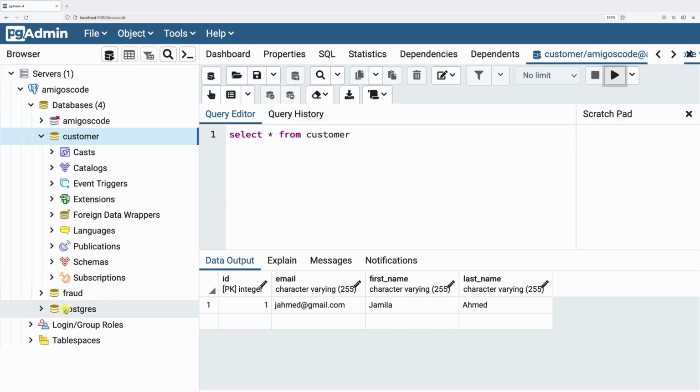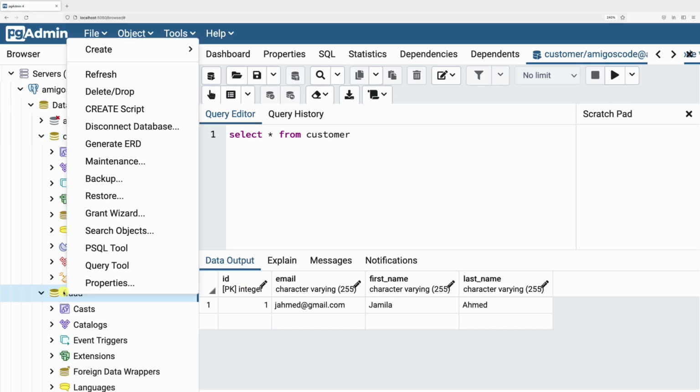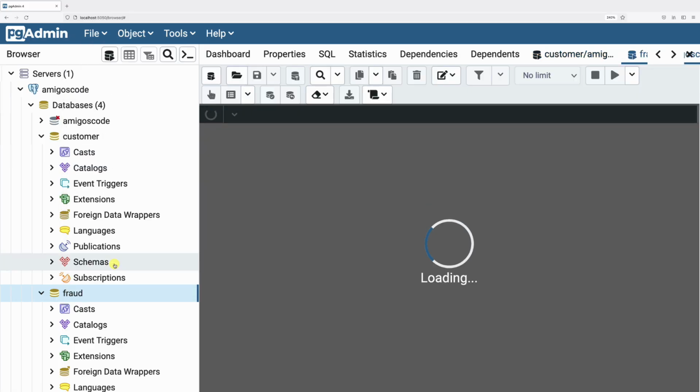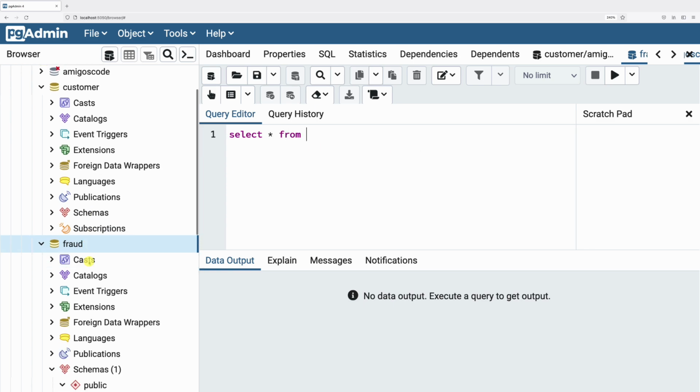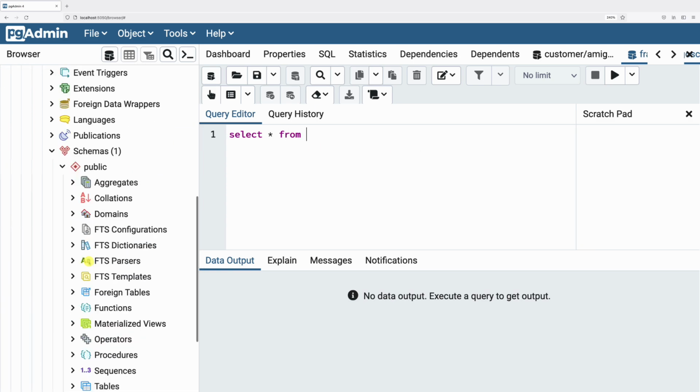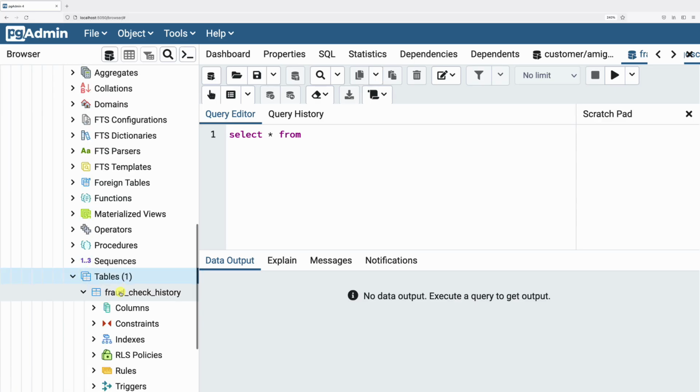Now here, let me open up the fraud database, right click, and then I'm going to say query tool on that as well. And here I'm going to say select star from, and then the table name was, within schemas, tables, we have fraud check history. So fraud check history.